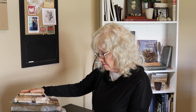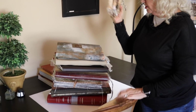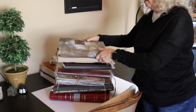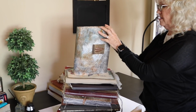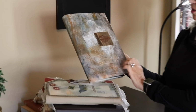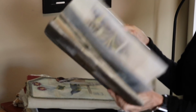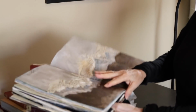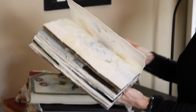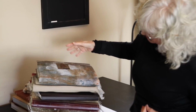And art journaling is something I know a little bit about. These are just a few of my art journals. These, of course, are my newest art journals. And this one was just recently published by Stampington Art Journaling magazine. And I'll show that to you in a minute. It just came back, so I just got to share it with you now so that you can actually see it, because I didn't have it until then. So anyway, we're going to have fun doing art journaling today.